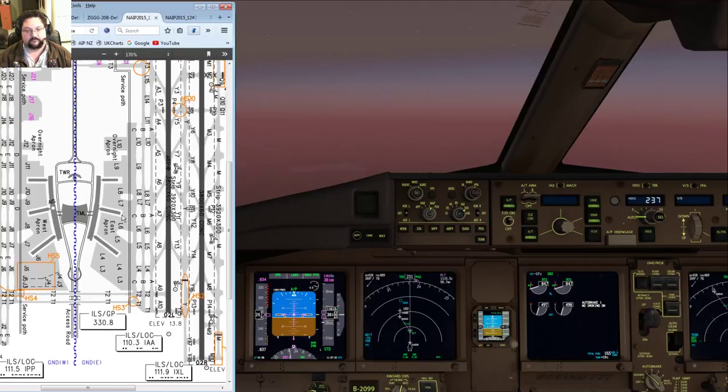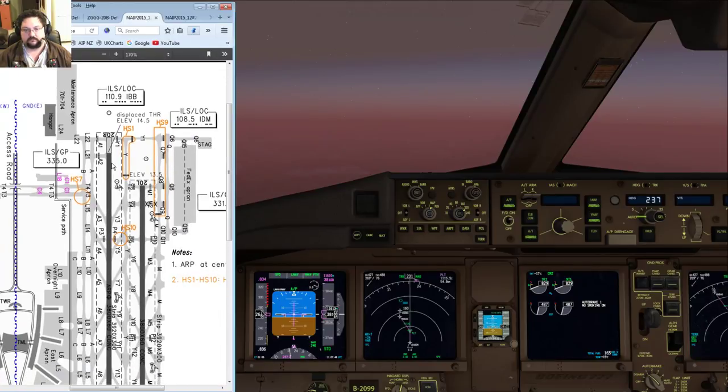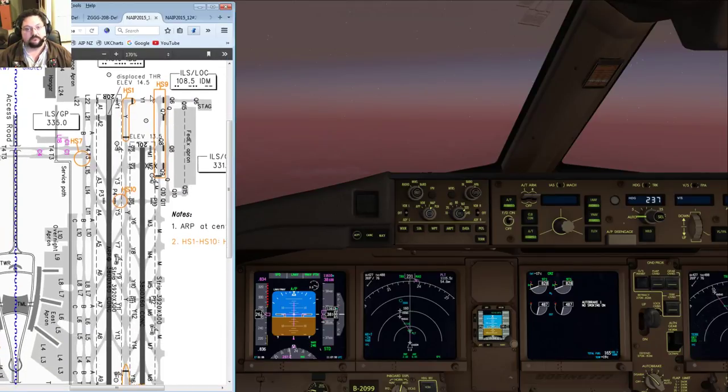Hello, India, my 0 Charlie, Guangzhou Control. Hello, India, my 0 Charlie, go ahead. Hello, India, my 0 Charlie, expect landing runway 18 left, Alpha November Delta 2 Alpha Romeo. Expecting landing runway 18 left, Alpha November Delta 2 Alpha arrival, Delta India Max Sierra Charlie, thank you.